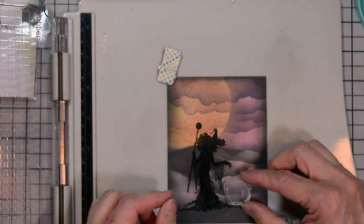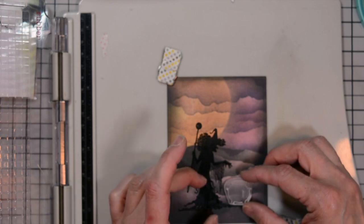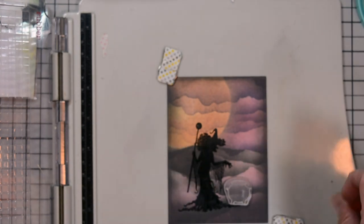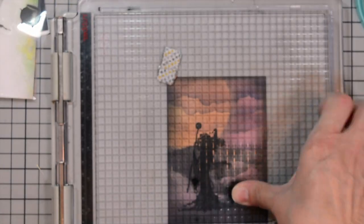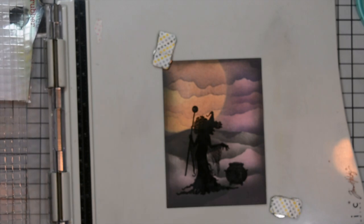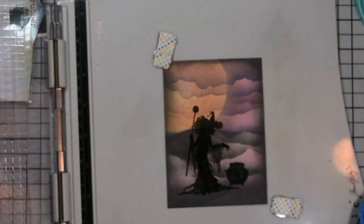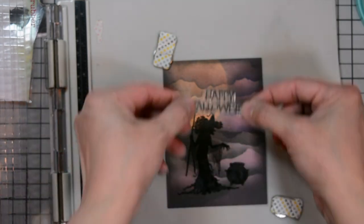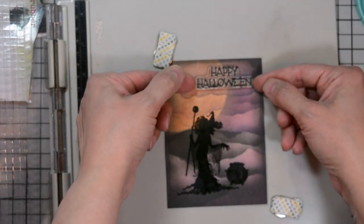Let's go on to our cauldron. I want it to be just under her hand so it looks like she's sprinkling something into her cauldron there, into her potion. I couldn't think of the word. Okay, so I got it on there nice and dark. And I'm going to do my sentiment. I want to center it as best as possible, make sure it's straight.